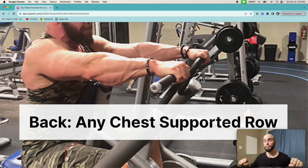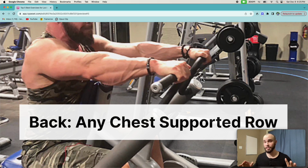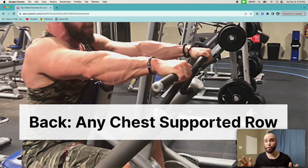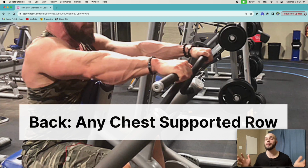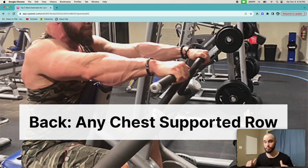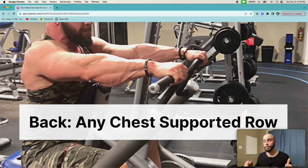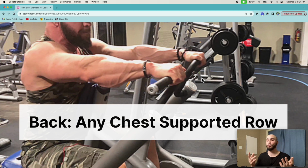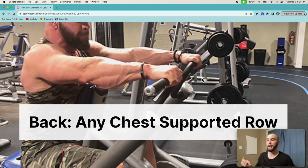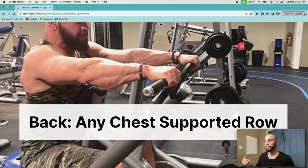So with an overhand grip, target more upper back. Keeping it simple here. I could certainly go down the anatomical rabbit hole, but I don't want to bore you. You want to see the benefits, right? So if you want to work on your upper back, go with the overhand grip. If you want to work more middle back and really target your lats by getting your elbows closer to your body, go with a neutral grip. Now, if you really want to contract your lats and still work the middle of your back as well, underhand grip is also going to be very, very powerful.